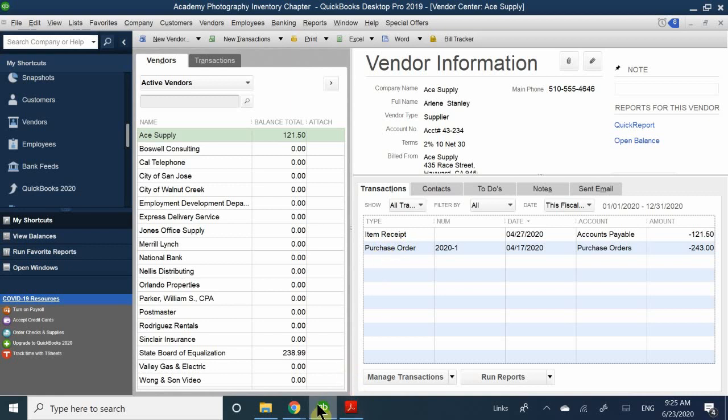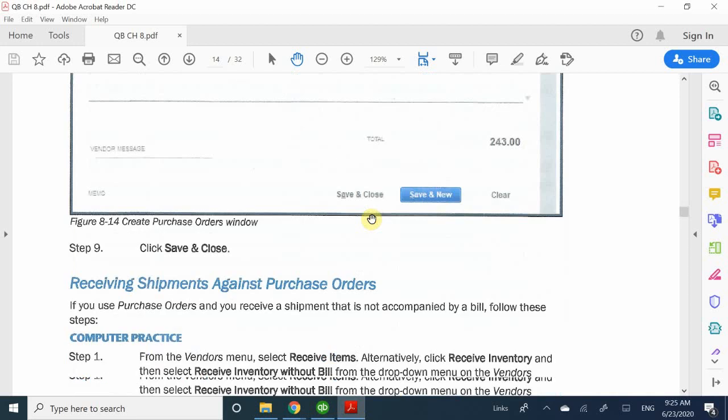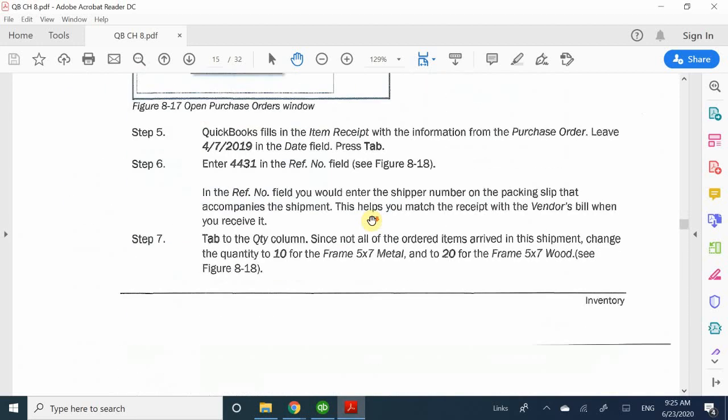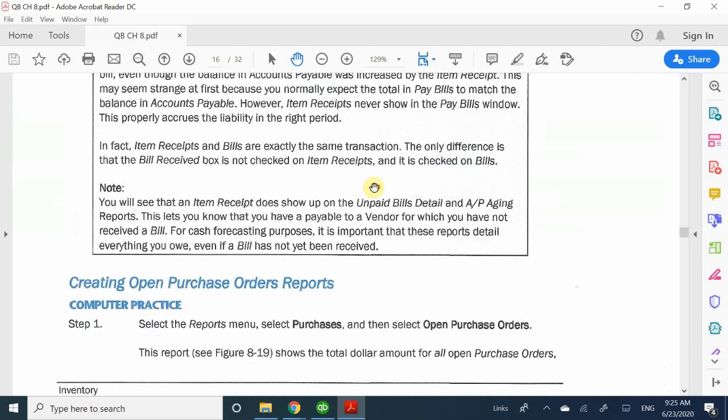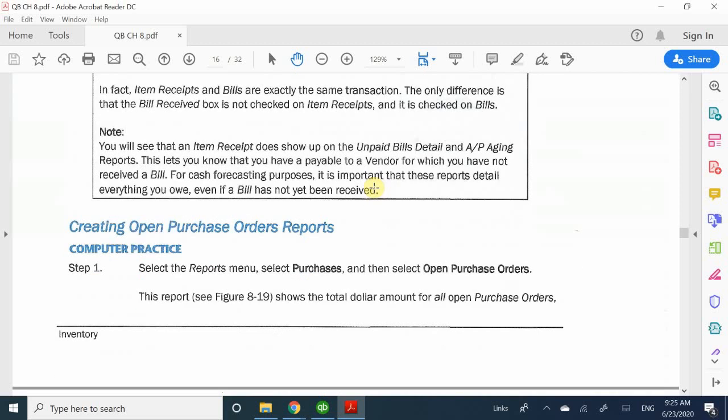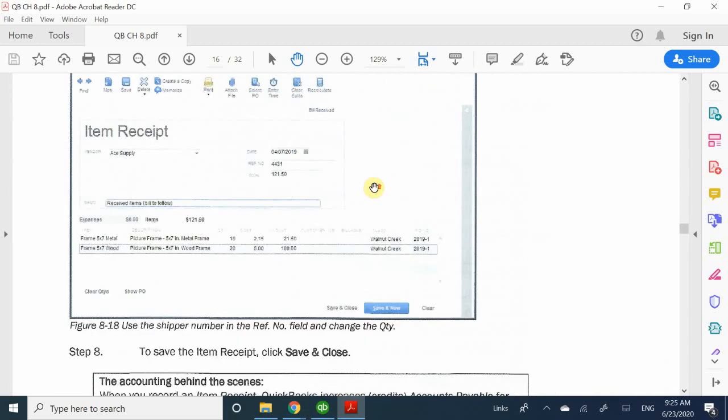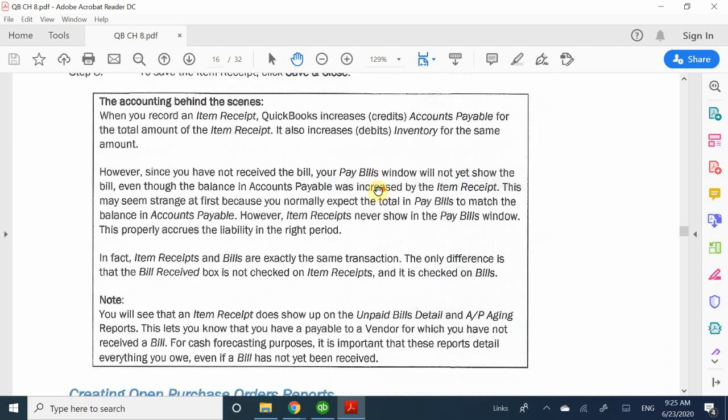Now, the question is, what happens after that? So far we received half of the products, okay? We received it on the 27th, okay? And I believe the example in the book says that you're going to have to rinse and repeat and do the second portion to receive the rest of the items, okay?